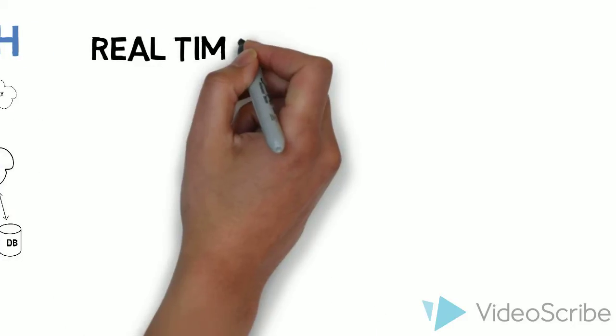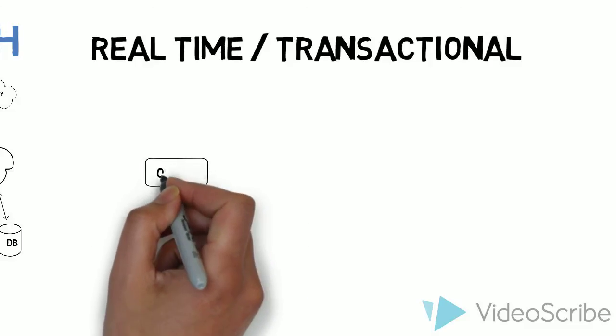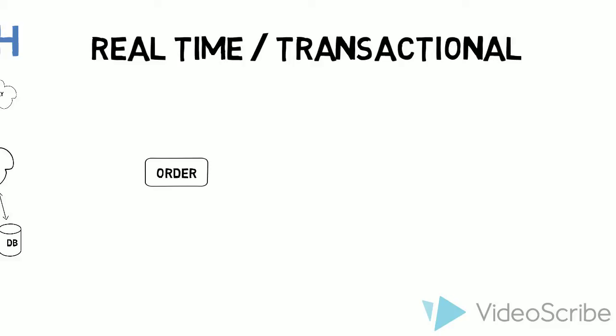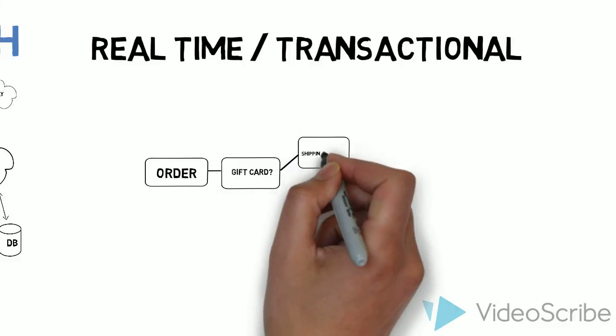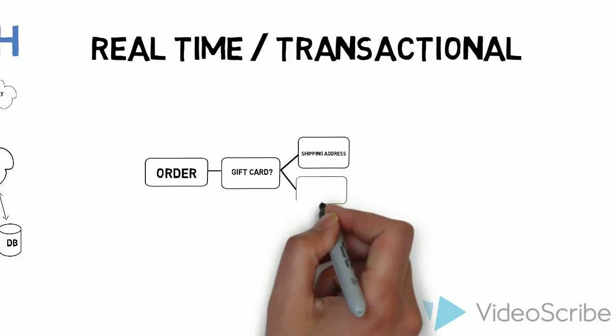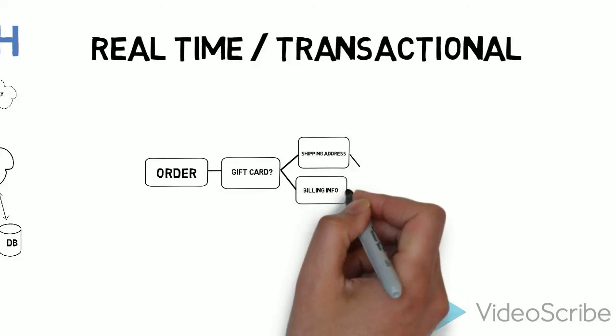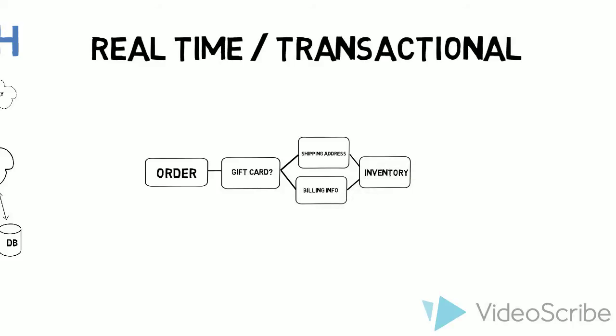What if you have a need for real-time processing? So we're talking process versus project. So let's take a look at an order process. Now, an order gets entered, and then we need to check to see if a gift card is needed to go along with the order. Then we've got to check the address that it gets shipped to and the credit card information, deprecate that order from inventory, and then finally ship it.